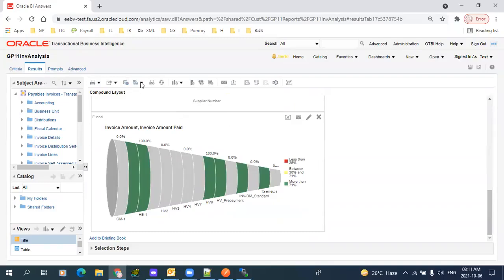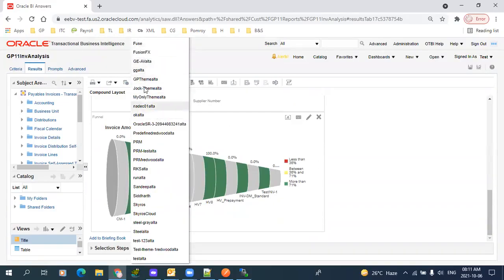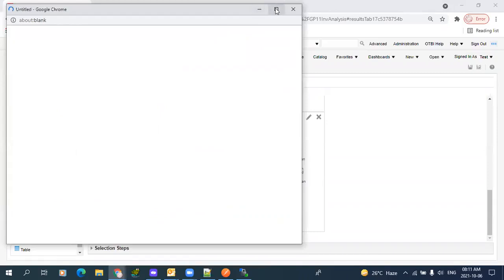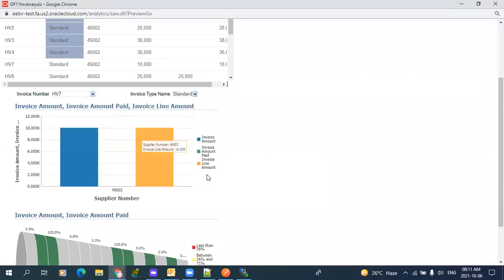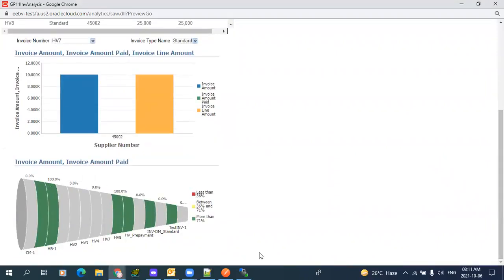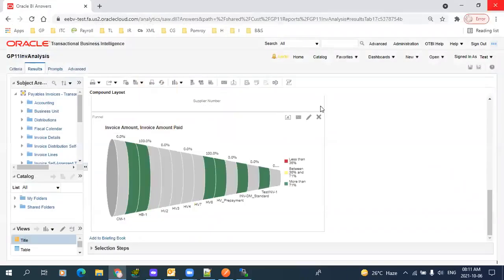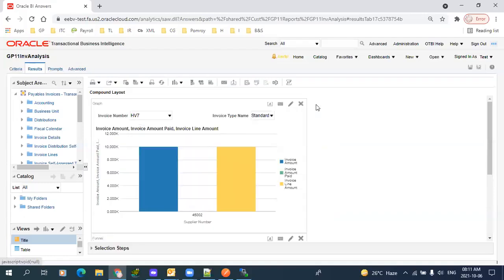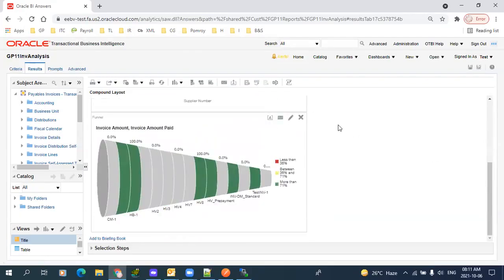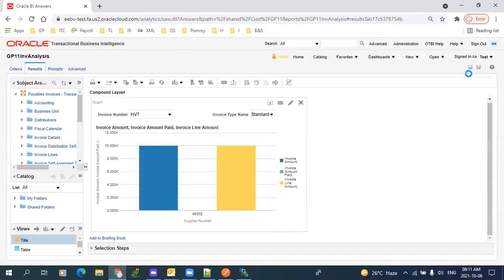So if you see at runtime, just click on fuse here so that it will execute here itself. This is my graph. This is my normal table representation. This is my graph representation. This is my funnel representation. The same report. Okay. Now I don't want to add anything here. I'm trying to delete the table here. Just delete. I don't want even the funnel as well. Just delete. So this is my report.